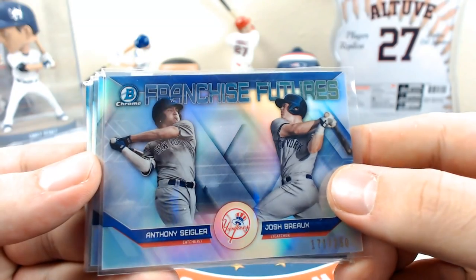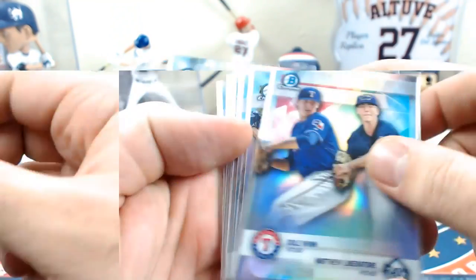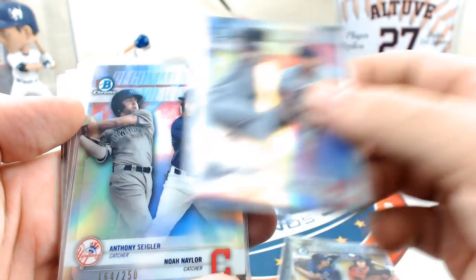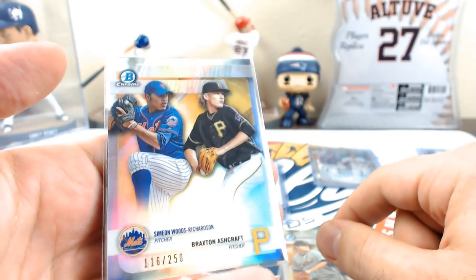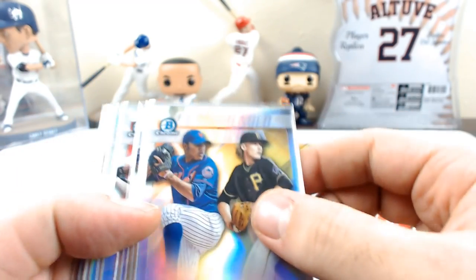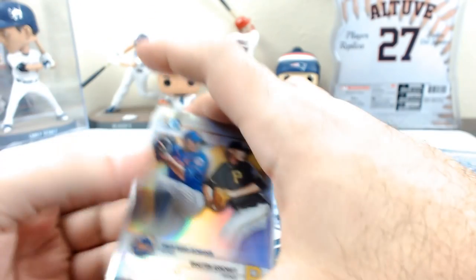Parallels that we do need to randomize: Siegler and Bro to 250, Gilbert, Stowers as well to 250, Wynn, Liberatore, you got it, to 250, Gray and Thomas, Bubeck and Torres, Siegler and Naylor, Joe Gray, Alec Thomas, Mize and Singer, Woods Richardson and Ashcroft, all those to 250. Those ones we'll do in a separate random, left side versus right side on all of these. One swift swoop on those.